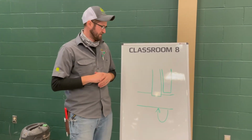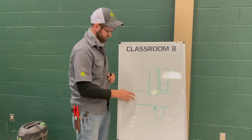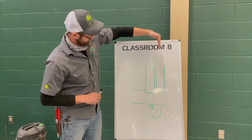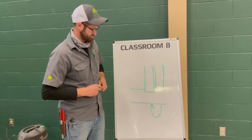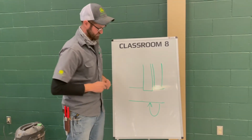So in this example, this is pretty basic, but if you can imagine, this is our headland and these are our passes. For our imagination's sake, we're coming this direction and our planter cuts off or stops planting and it leaves a gap. We turn around and there's an overlap.